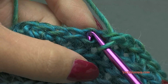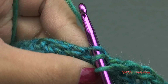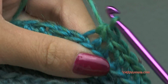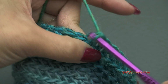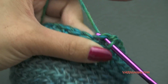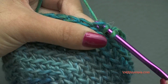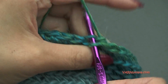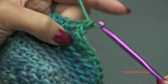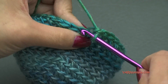So put a single crochet decrease, so insert your hook, yarn over, pull through, go into the next stitch, yarn over and pull through, and then yarn over and pull through all 3 loops on your hook, and then 1 single crochet in the next 4 stitches. 1, 2, 3, and 4. And again, single crochet decrease, and then 1 single crochet in the next 4 stitches. So just repeat that around. You should have 30 single crochet at the end of this round, so I'll meet you up and we'll go on to round 13 together.